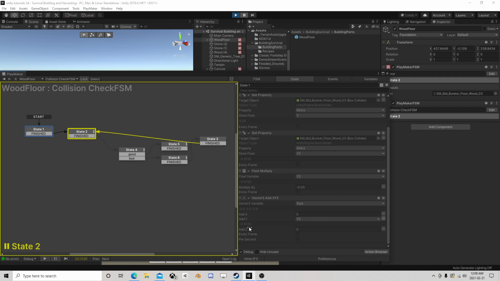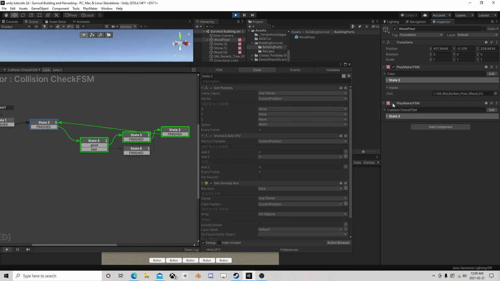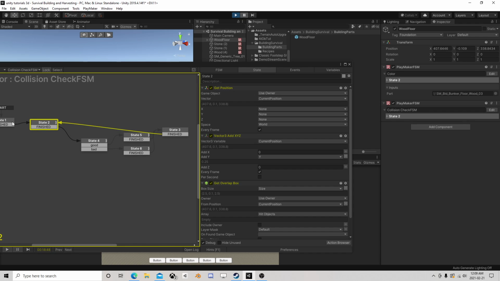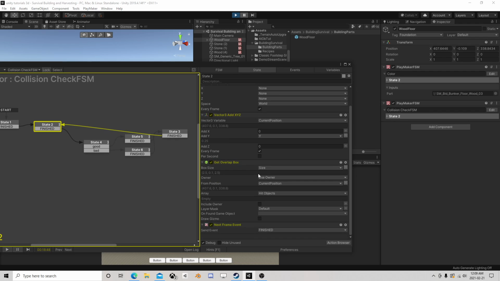Size, we're only adding that much. See, adding 0.15.